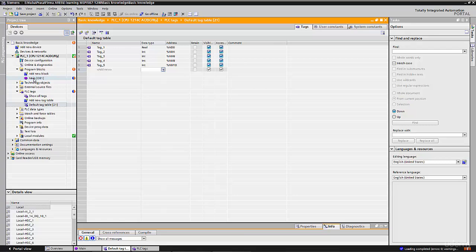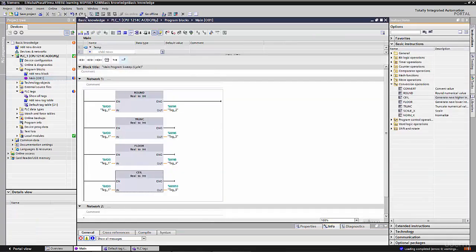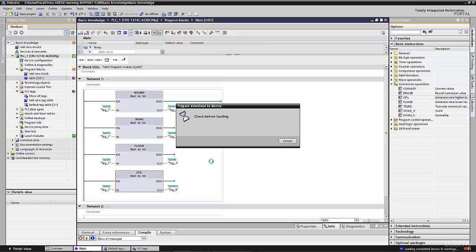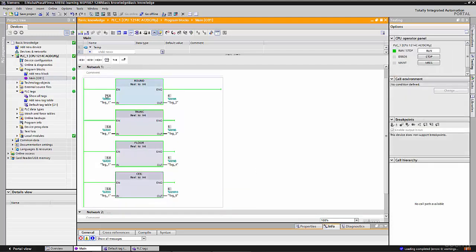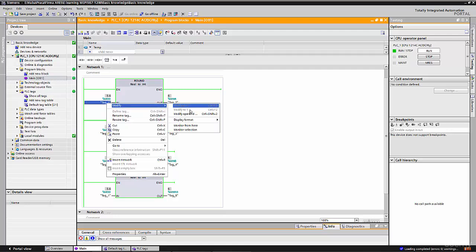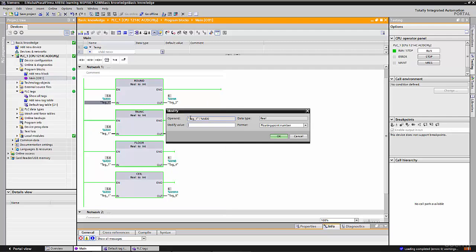We can now come back to our program, load it to the PLC, and after it please write to MD0, using modify operand, the value 4.5.